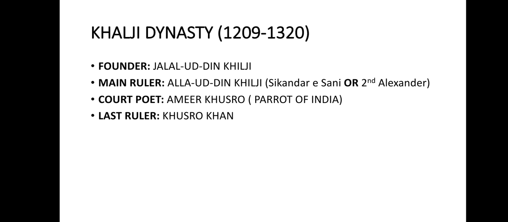So these were the most amazing and the most important works of Alauddin Khilji. Let's talk about the last ruler of the Khilji dynasty. The last ruler of the Khilji dynasty was Khusro Khan, and he was overthrown by Ghiyasuddin Tughlaq, who was the founder of the next dynasty. So before moving towards the next dynasty, that is the Tughlaq dynasty, let's move towards the architecture of the Khilji dynasty.